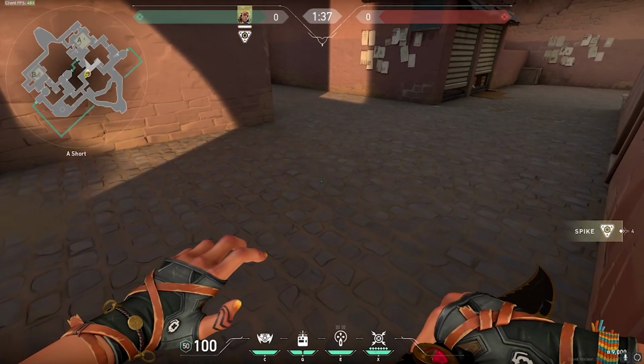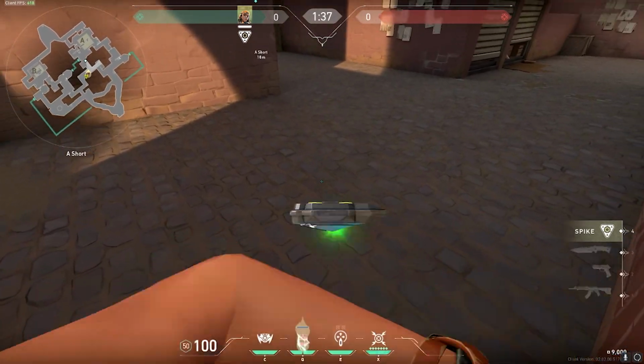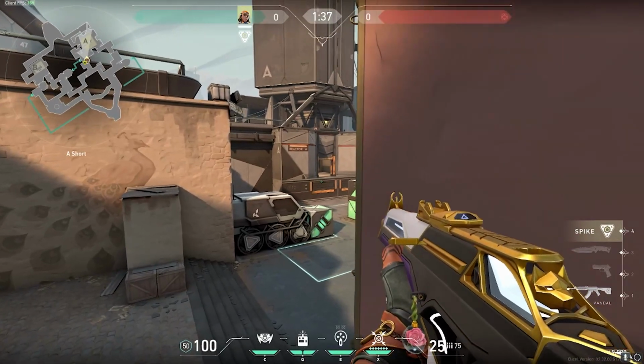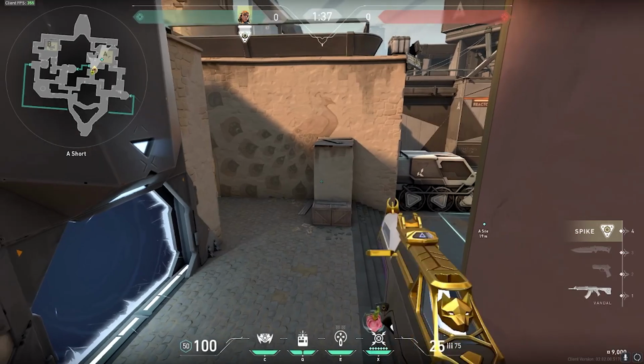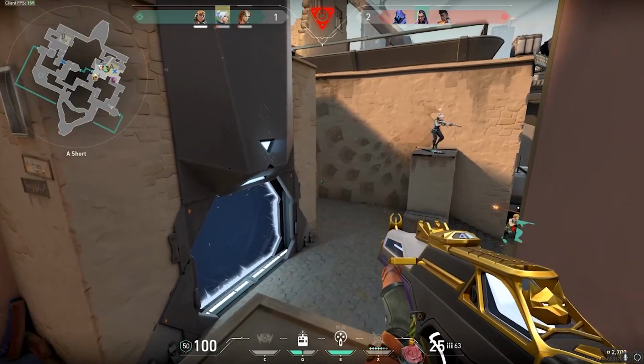A satchel that I love to do is if I want to get on top of this box right here, what I'll do is put the satchel down in front of me, run, and double jump up. And this angle has helped me in so many clutches for getting information from a site or just getting off-angle picks from different parts of the site.